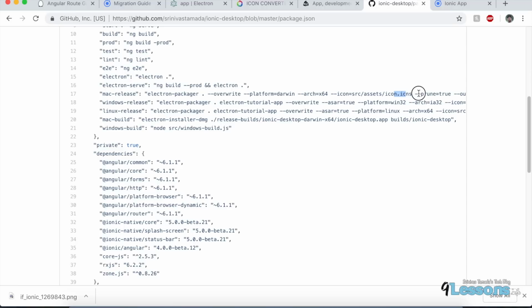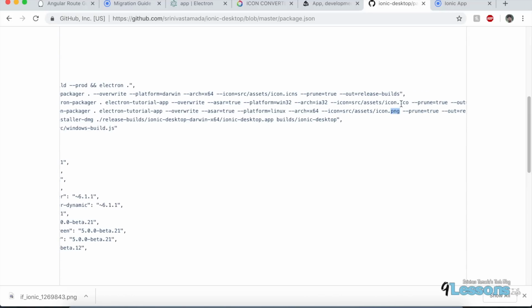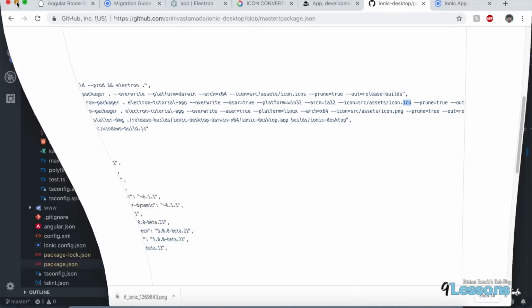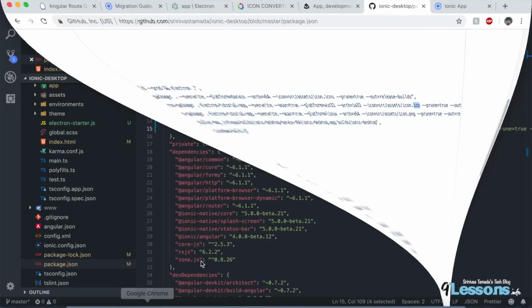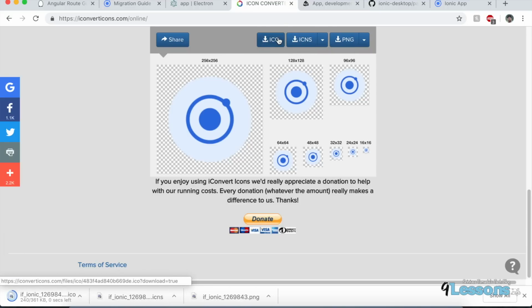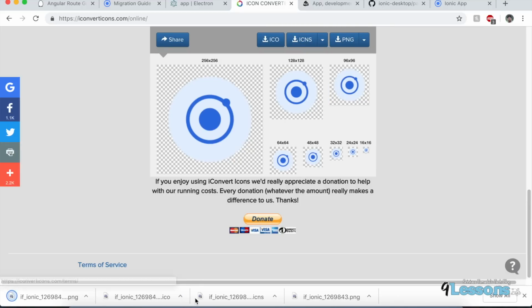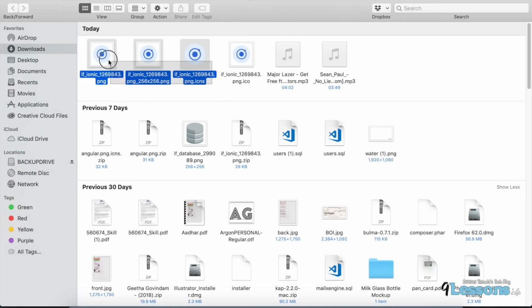Yes, if you see here, icns is for Mac, the png is for Linux, and ico is for Windows. So we need all three of them. Let me download these. I downloaded the icon file and the png as well. So these are my three files.